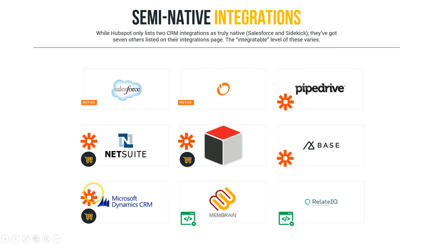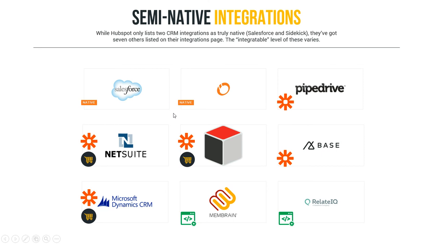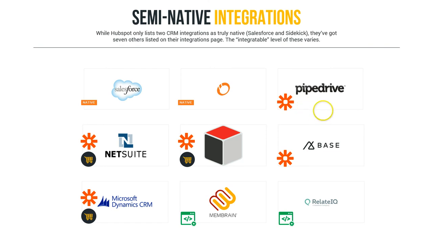How Zapier works: you sign up for an account there. You've already got your CRM account and your HubSpot account, and the integration is very simple. You open up the Zapier account and set up what is called a new Zap. A Zap is like a program that handles the data flow. You say: when X happens in Salesforce — for example, a new record is created — do Y in HubSpot. The Y in HubSpot would be: set up this contact in HubSpot too. And you can do it the other way — when this activity in HubSpot happens, do this activity in Salesforce. You can do it back and forth through Zapier.